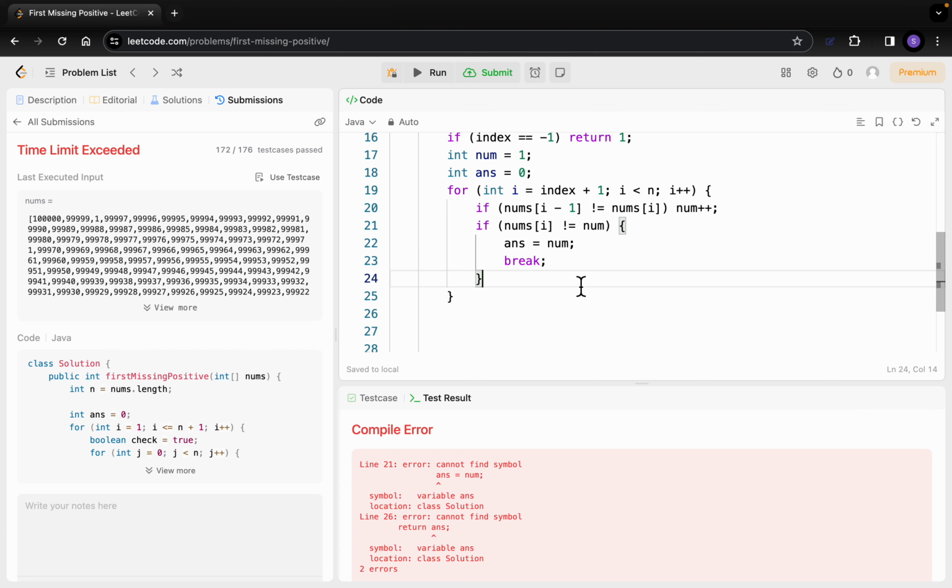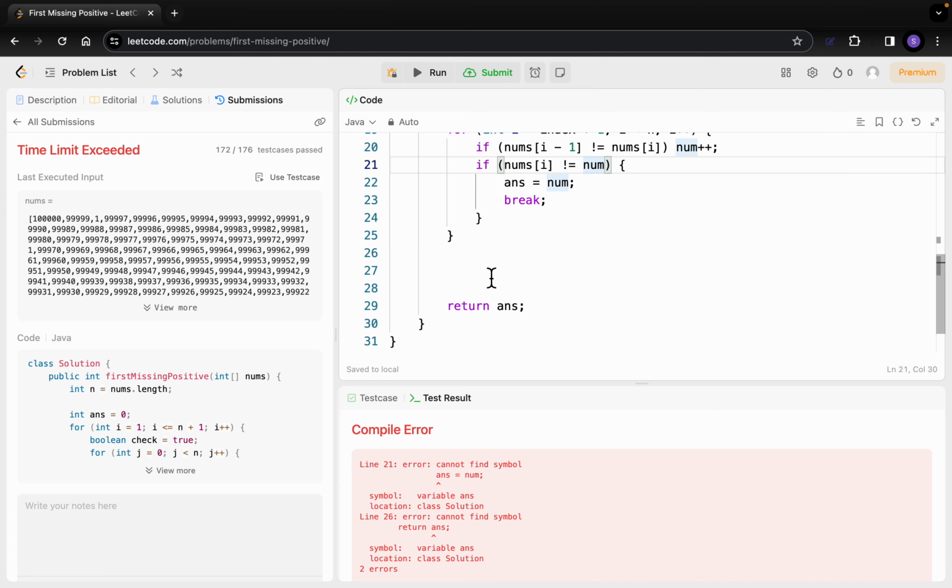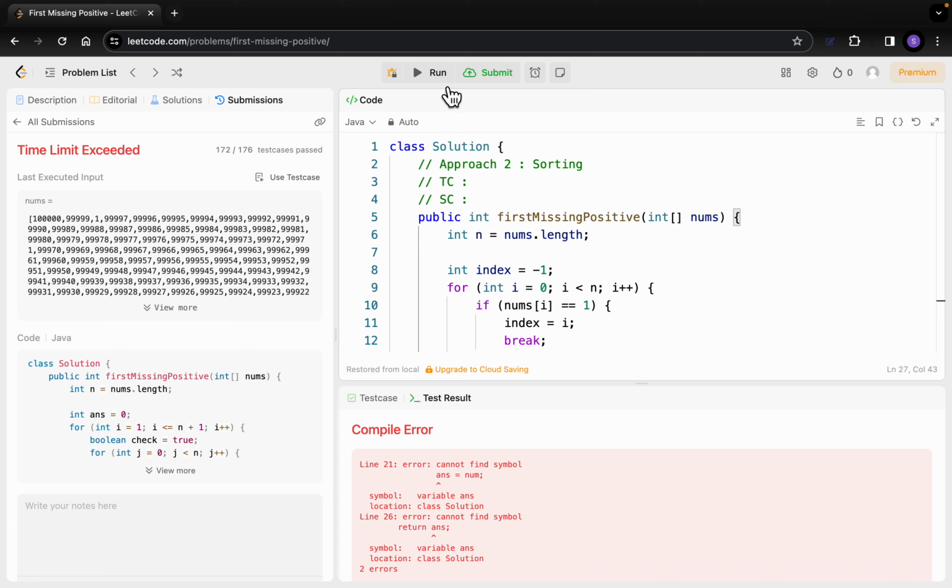Okay, it will go in this loop, but it will not go into this loop, because we will always get the expected number in the right index. So we need to write a few lines like, if answer is still 0, then return a of n minus 1 plus 1. Now run it again.